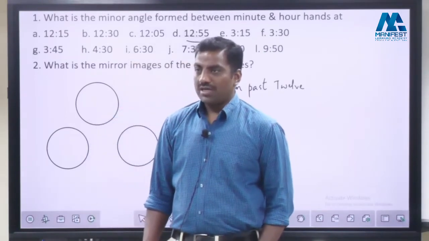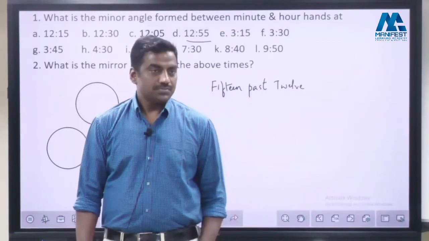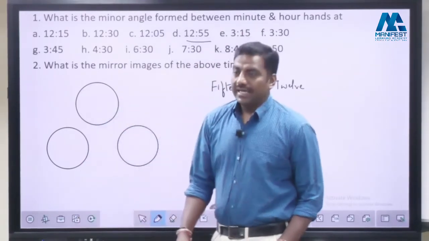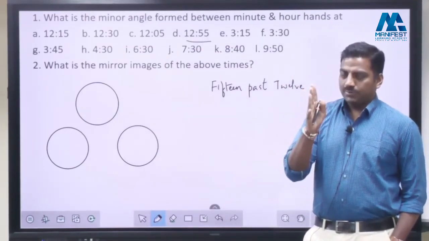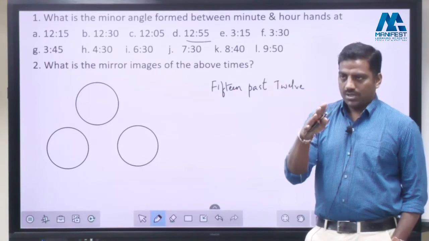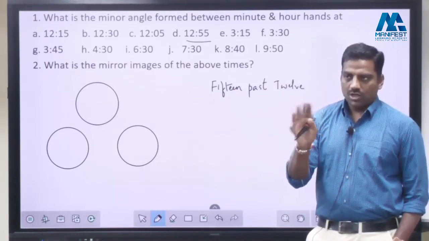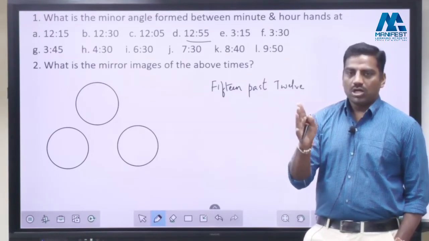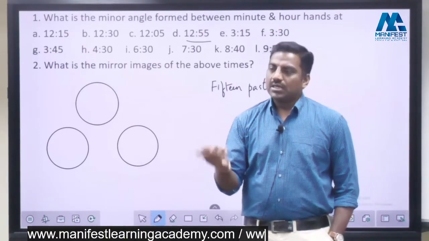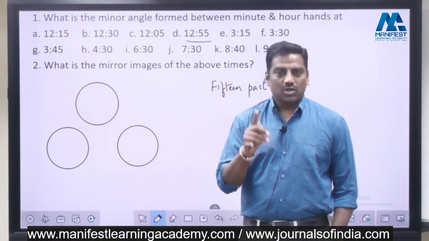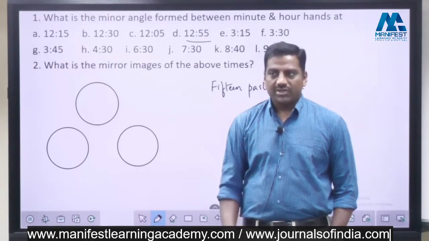6 o'clock and 12 o'clock. So always take 6 o'clock and 12 o'clock as the reference points. That is, you take 6 o'clock and, with respect to it, see how many hours after 6 o'clock or how many hours before 6 o'clock the clock is, and similarly for 12 o'clock: how many hours after 12 o'clock and how many hours before 12 o'clock. Make one practice either for 6 or for 12. 12 is easy to imagine.